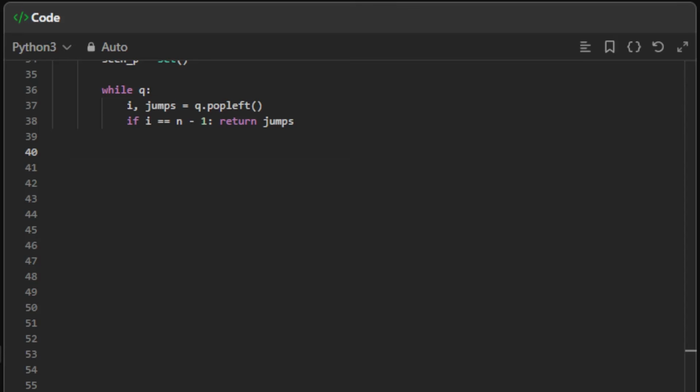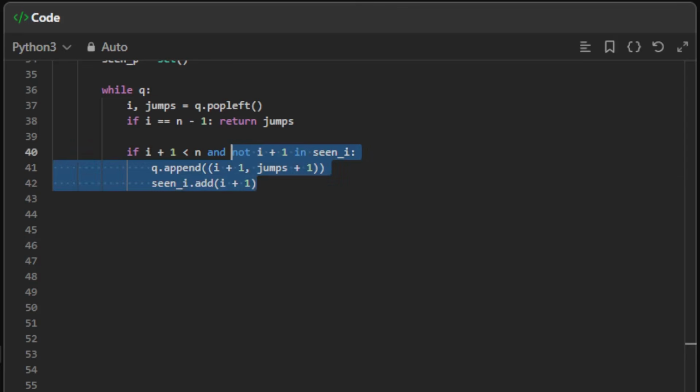So what if we decide to go right? Well, we can say if i plus 1 is in bounds, meaning it's less than n, and we don't have i plus 1 in seen_i, this means that we can go right. So queue.append a tuple with i plus 1 and the current number of jumps plus 1, and seen_i dot add the next index, i plus 1, okay?